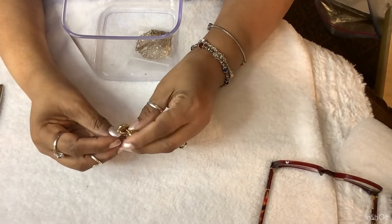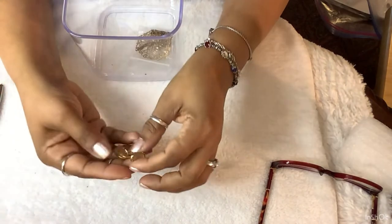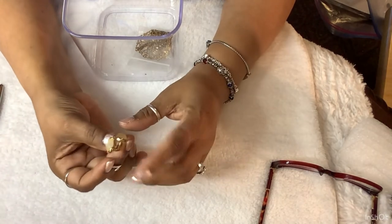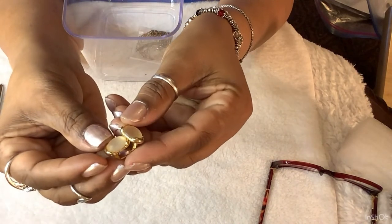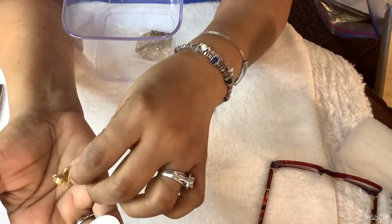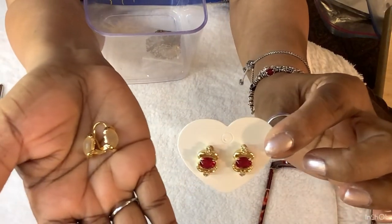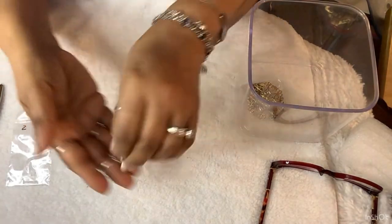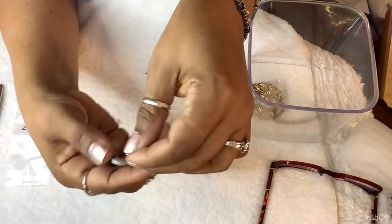And then we have these. I love these. Almost look like mother of pearl or like a frost color tone. This pair and this pair, let these be a dollar a piece. And then we have these. I thought they were pretty. They come together. This is pretty, it's like a mother of pearl. Let me put it on here.